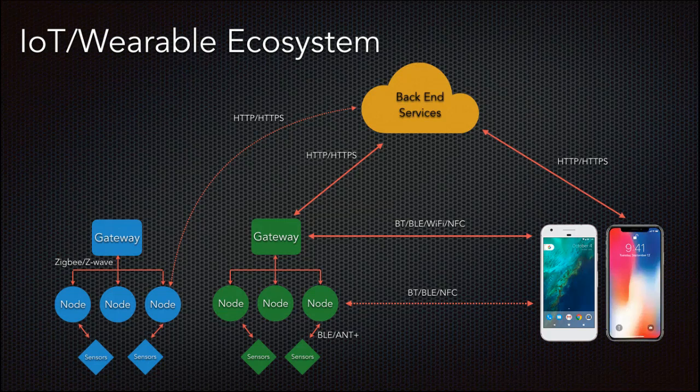On the device side, you have the gateway, which is a piece of hardware. Relative to the nodes, it has a much richer stack of software and a little more battery and performance abilities. The function of the gateway is to act as an intermediary between the nodes and the cloud backend and or the mobile phone applications. So the nodes do all the hard work. They have the sensors, they collect ambient information, they collect data. They push them up to the gateway, and the gateway processes it, sends them back to the cloud or to the mobile phone.